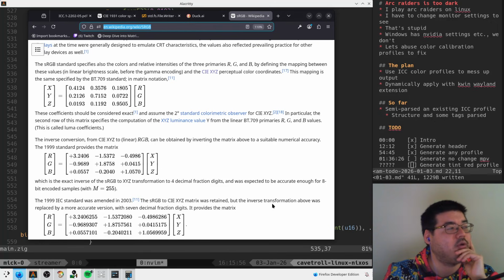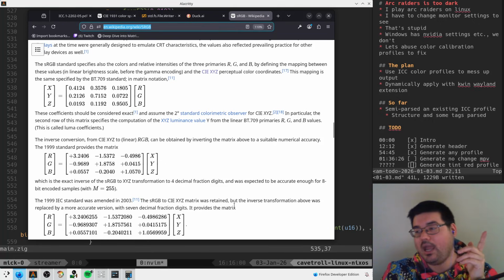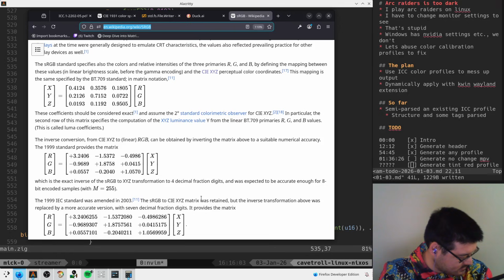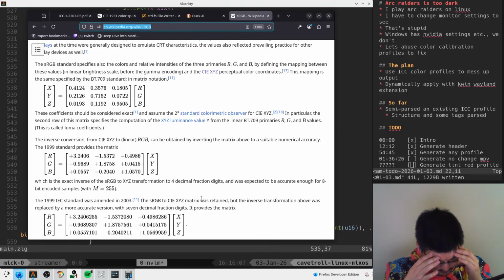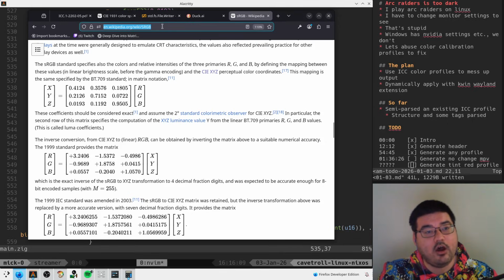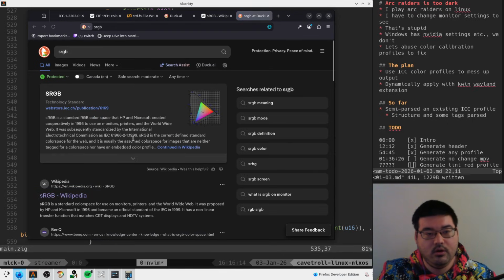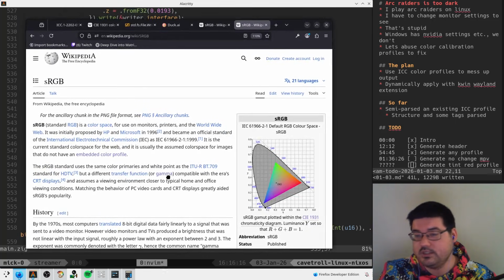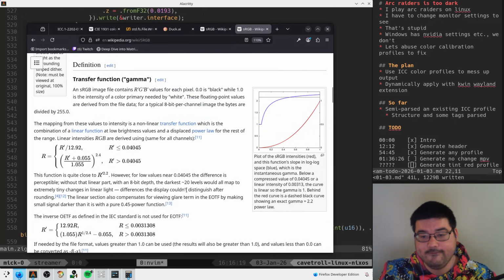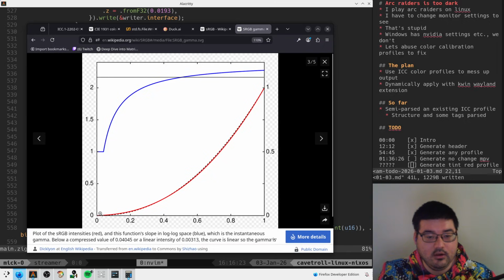Do I have it all backwards? That would make some sense, maybe? Hold on, let me think. So I thought from the start that this red line is what the monitor was outputting.